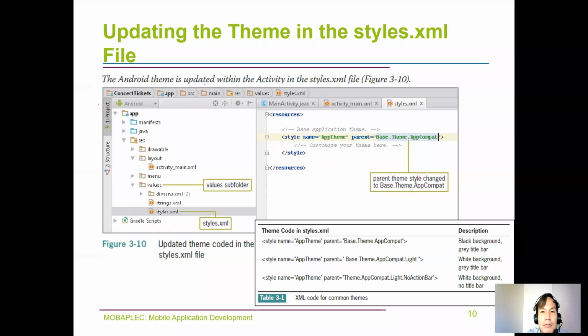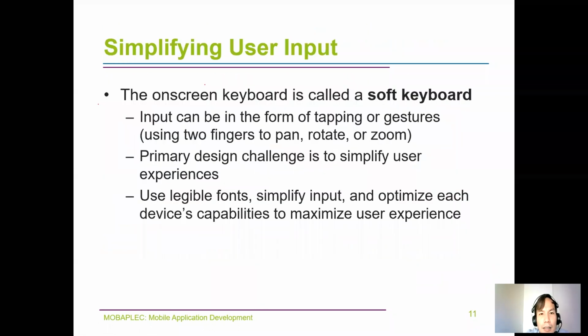And then next, in simplifying user input, we have what we call a soft keyboard. When you say soft keyboard, those are on-screen keyboards. Just like on a desktop, if your keyboard is not functioning well physically, what we do is create an on-screen keyboard on our desktop or laptop.